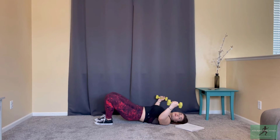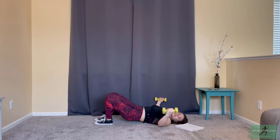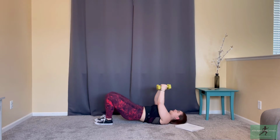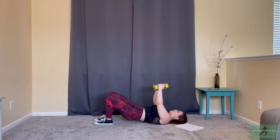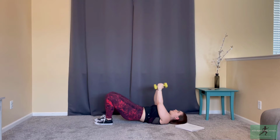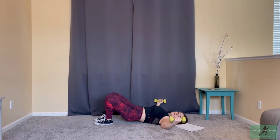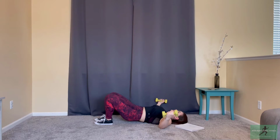We're gonna come on back to our sides here in a little bit, but first we have a nice little ab exercise. We're gonna come into a little V-sit. Doing great, guys. You've got about 15 seconds left here. I know those glutes are on fire. Mine are too.